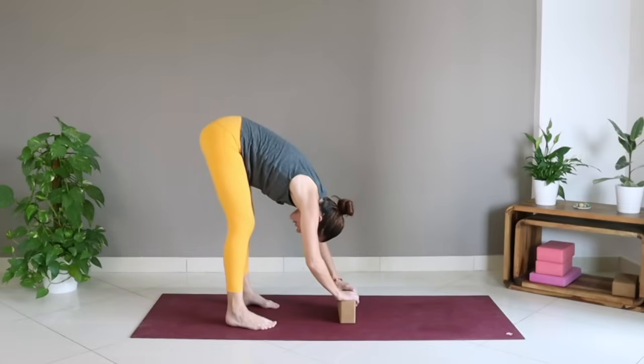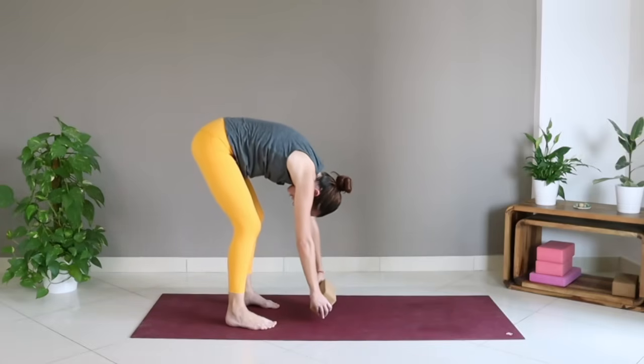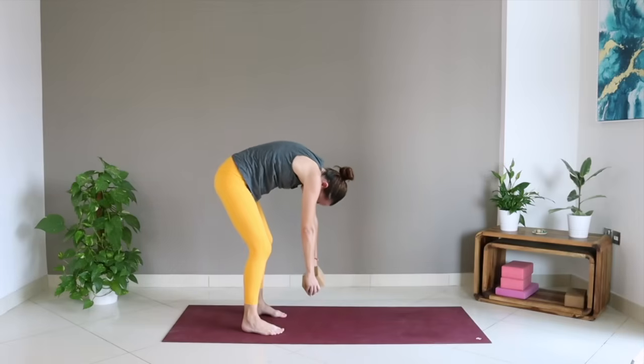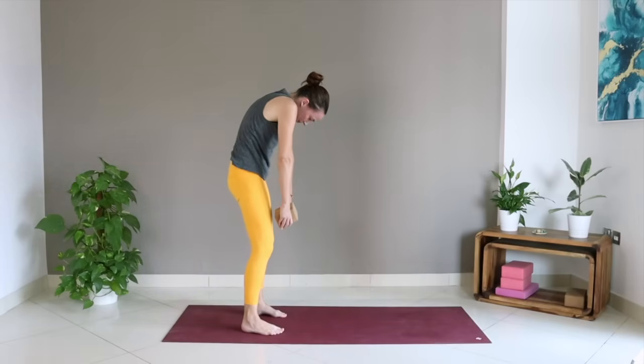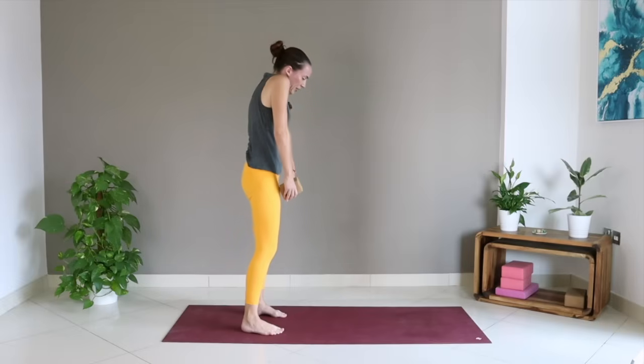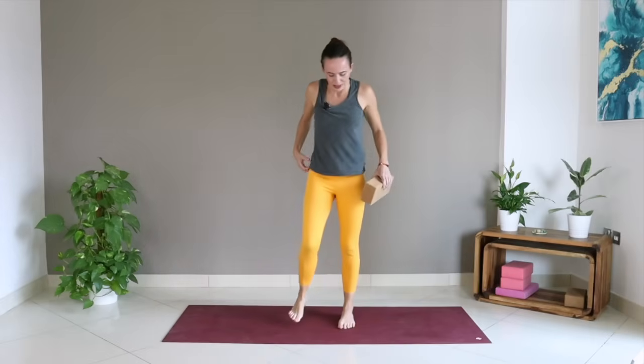And then coming back to center, taking the block with you if you have one. As we bend the knees and start to slowly unroll, we're coming up to standing. One vertebrae at a time. And then rolling the shoulders back. Take the block into your left hand, just standing with your feet about hips width apart.